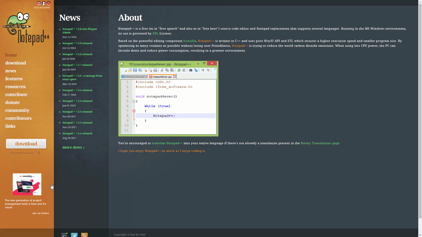This is the only exception to the rule. This guy is Windows only. Now, if you ever used Notepad in Windows and thought, hey, I love this, I love the minimalism here, I love the starkness of this, but I wish this could do 1,000 times more. Well, you just described Notepad++. It's basically Notepad on crack. It's got tabs, full text searching, plugin support, multiple language support, extensions. It's a very powerful, free, open source, Windows-only text editor. So if you're on Windows and you like the Windows look, definitely check out Notepad++.